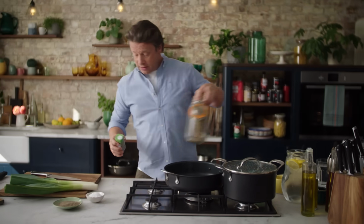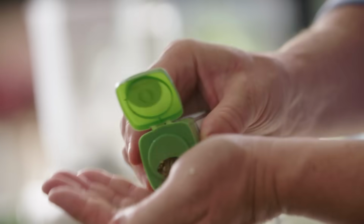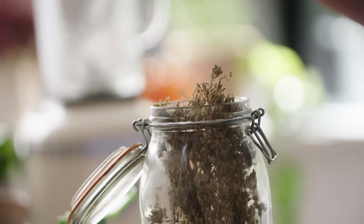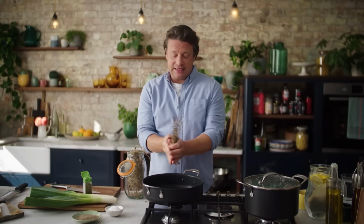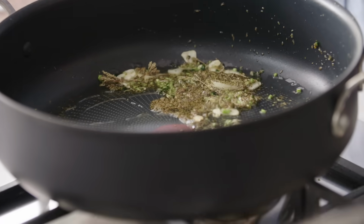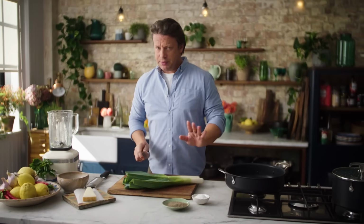And let's talk about oregano. I've got the regular stuff here that you'll see, just a little teaspoon I can put in my hand and then put into the oil like that. Then here, I've got some posh oregano. It's not really posh, it looks posh. It's just unprocessed. I always think it's quite nice to get this, if you can, a little bit more fragrant. So you can see it's just gently frying. It smells really fragrant. I've taken it off the heat because I don't want to burn the garlic. Really important to not burn garlic.